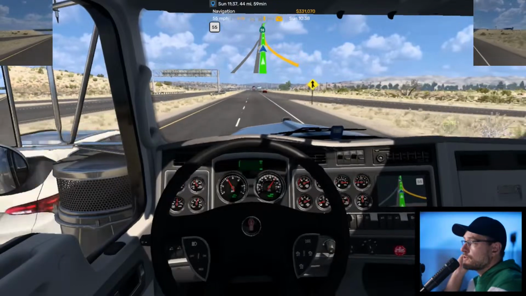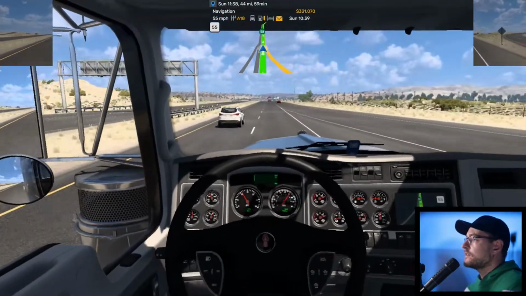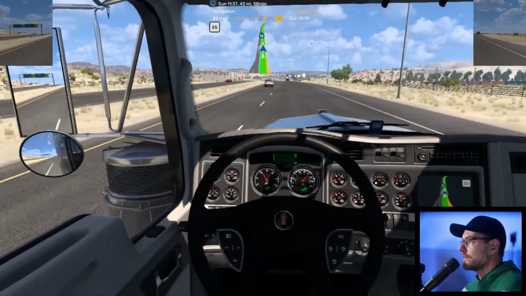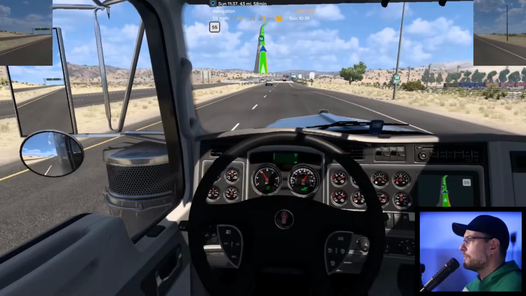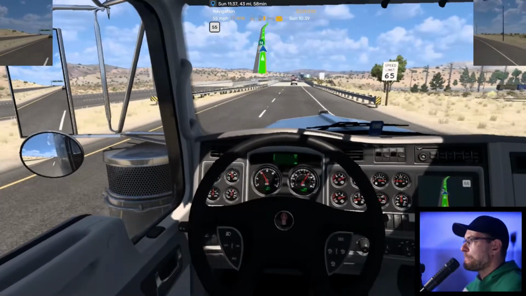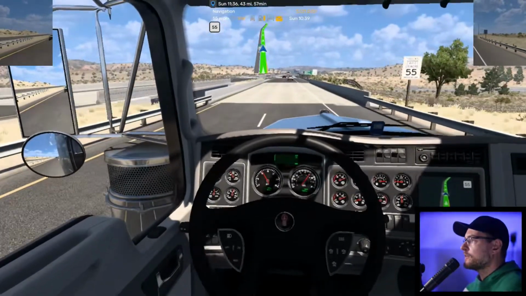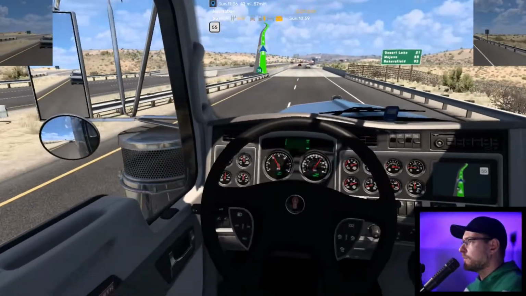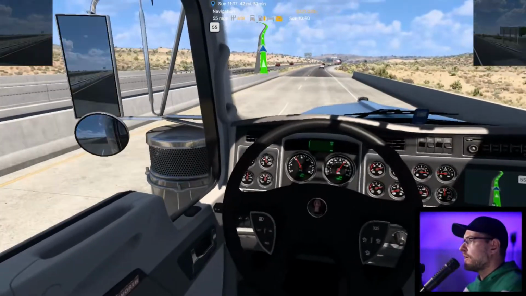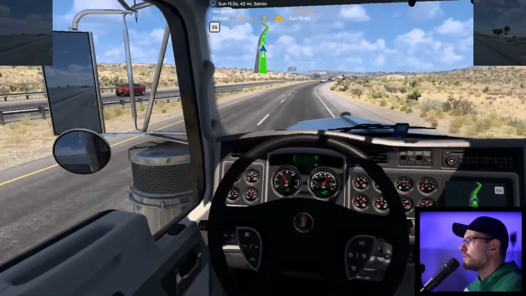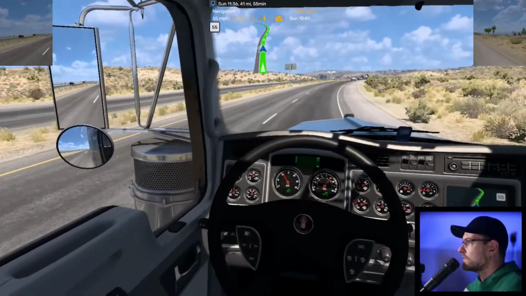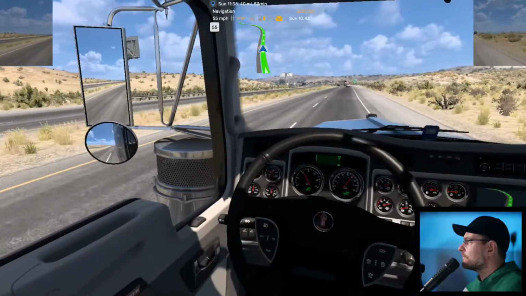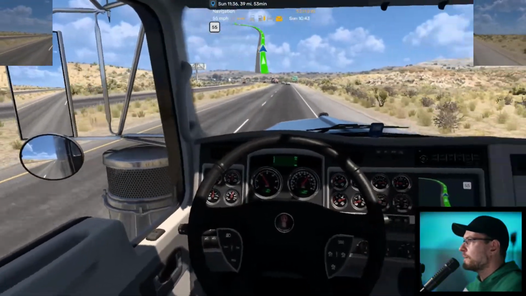So they do have cruise control in this game, which is nice. You still have to drive the vehicle though, it's not like lane assistance or anything. They do have lane assistance as well, but I don't have that enabled. I have found that you really have to play with the steering, especially if you have a steering mechanism, to make sure that it responds correctly, because it tends to turn the wheel way too much. It's way too sensitive. So that's what I've got here, where I've toned the sensitivity down a fair bit.